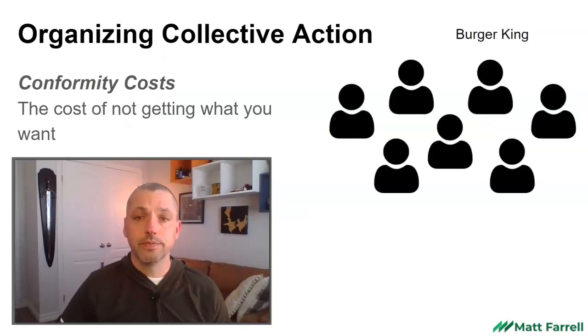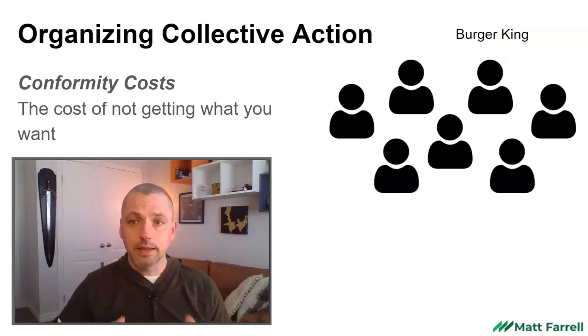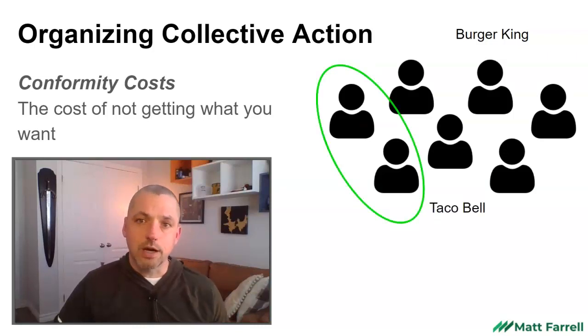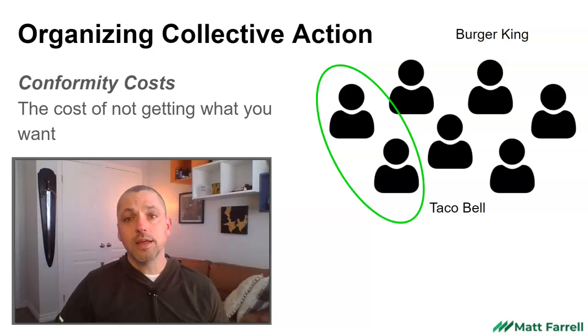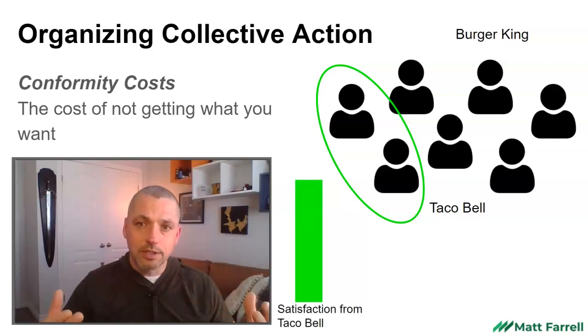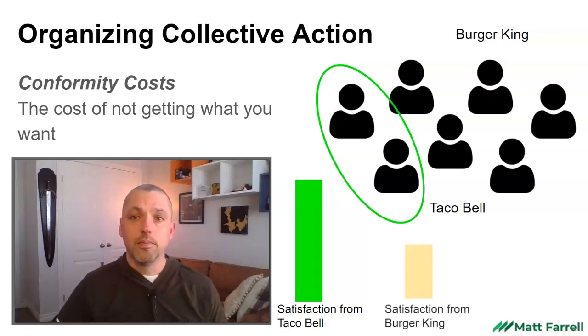Now, another perspective is what's called conformity costs. This is the cost of going along with the decision. Essentially the cost of not getting what you want. Let's say in our group they deliberate, and at the end of that process it is determined that Burger King is the restaurant to go to. It is the restaurant favored by 5 out of the 7 people in the group. Burger King it is. Yet 2 people in the group really wanted Taco Bell. So for them, they incur a conformity cost, a cost of going along with a decision that they didn't agree with. We want to think about it in terms of the differential satisfaction. They would have been very happy going to Taco Bell, but they have to go to Burger King.